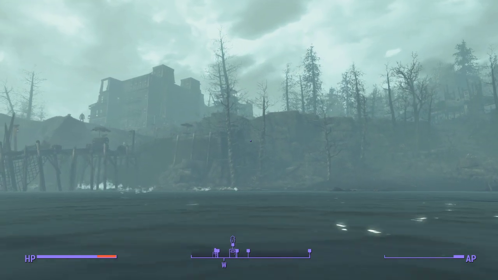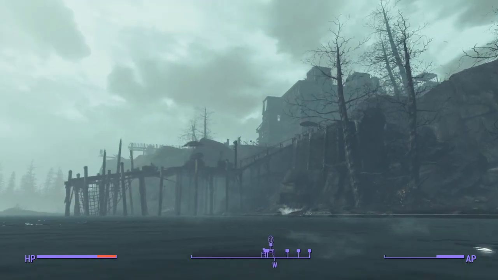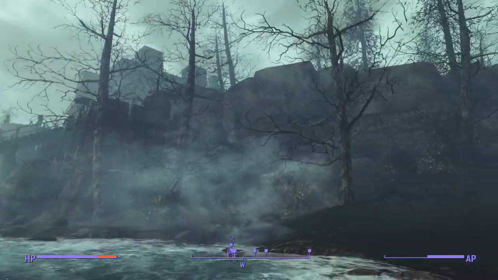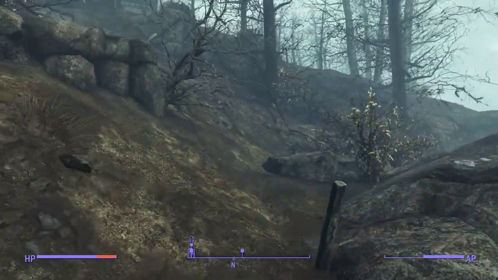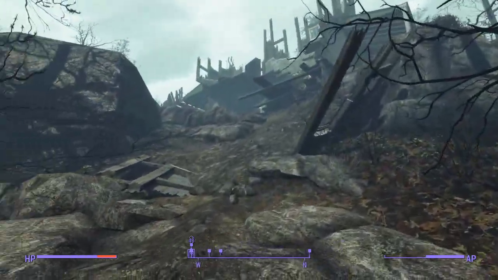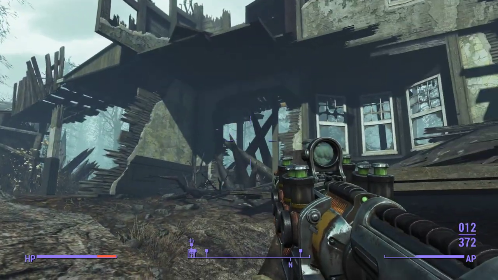I don't think I've cleared this... nope, I definitely haven't cleared this place, so the super mutant up there will tell me that. So this is a place I need to clear out. This is the hotel, right? For the kill switch.